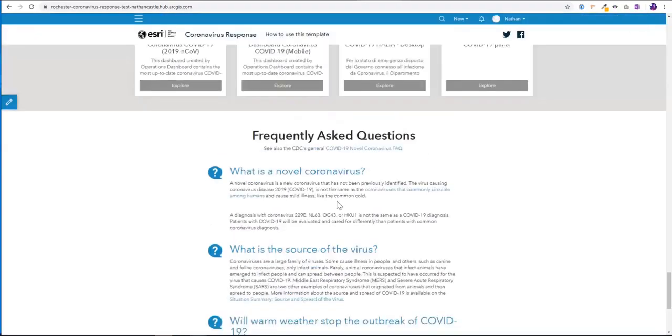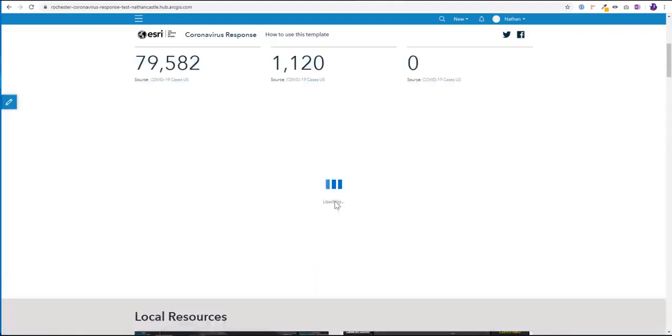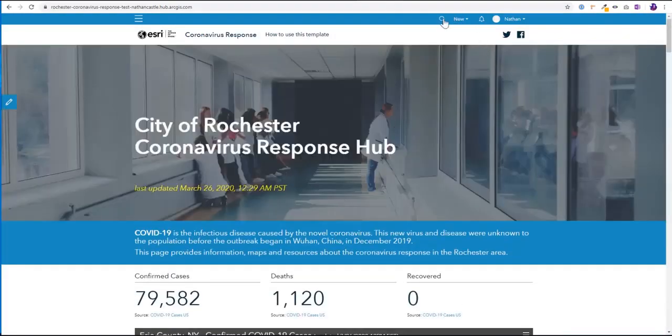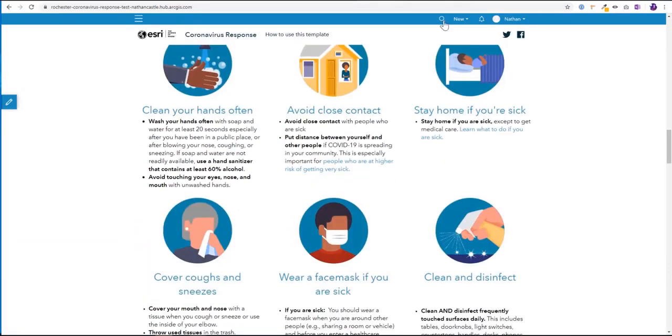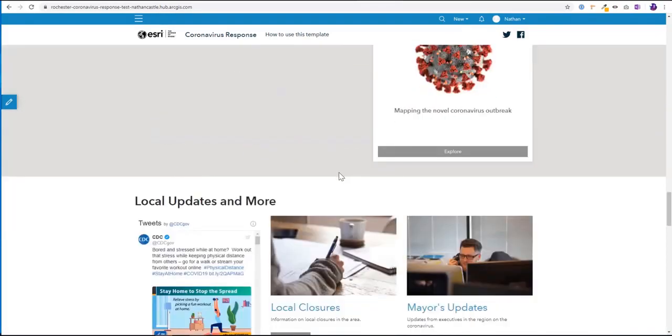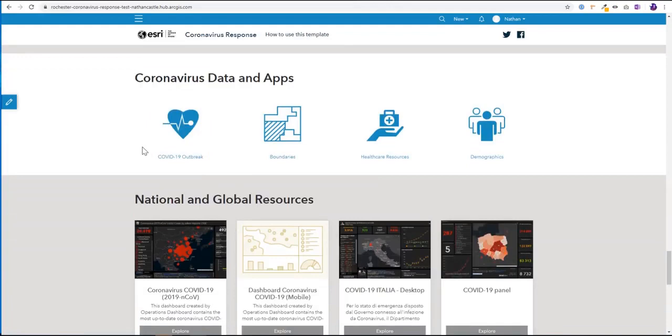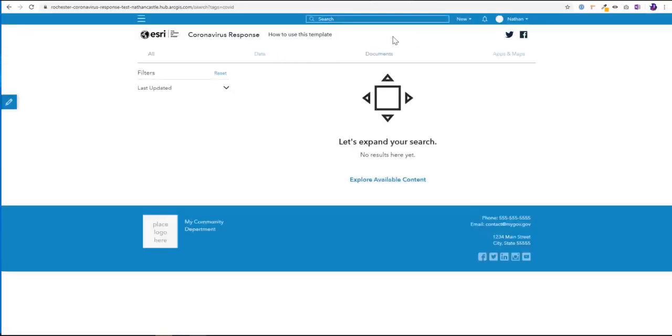I'll hit view here. Let's scroll all the way up. You'll see the search function is all the way up here at the top. Actually, I didn't have to scroll up because it's always there at the top of the page. That allows you to search all of the information that has been linked into this site. But I could also scroll down to that COVID-19 category that I just put, and I'm going to click that. I don't believe I have any information since this is a brand new site. There probably isn't any items associated with that.